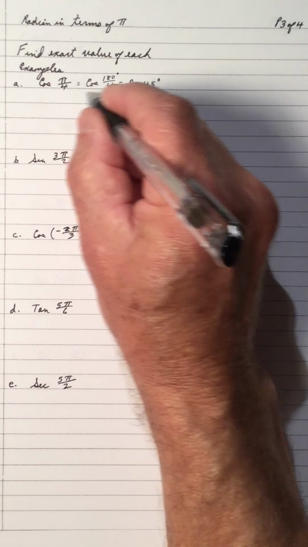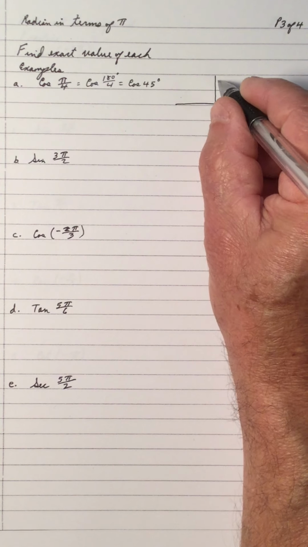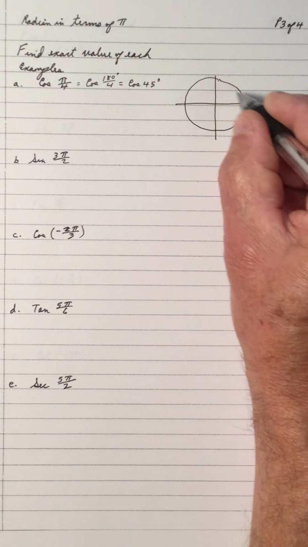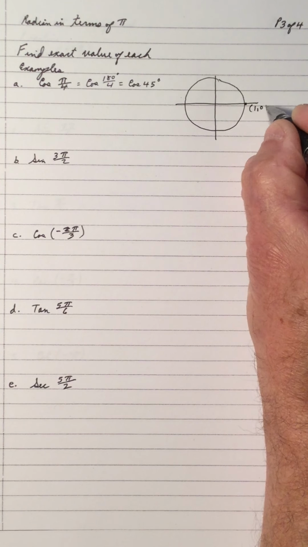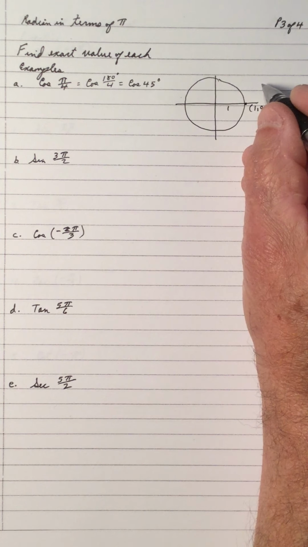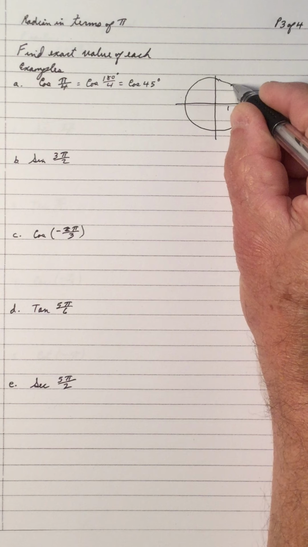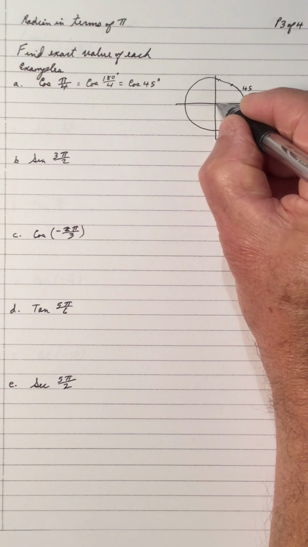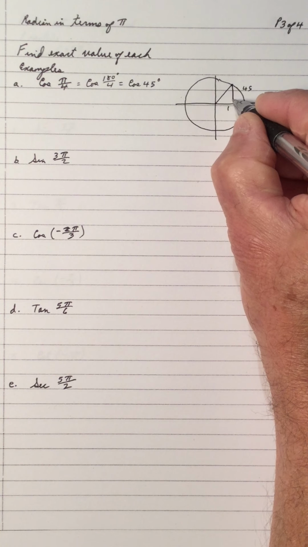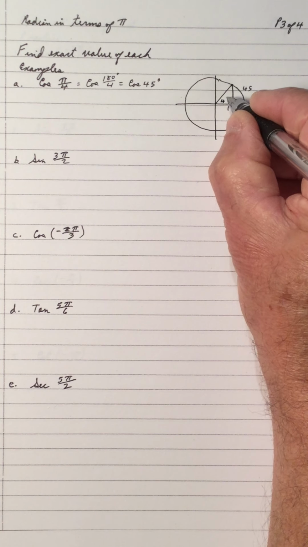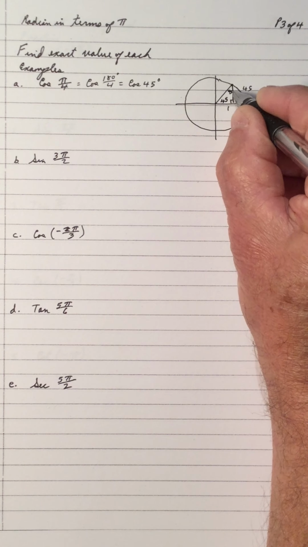So if I draw a circle, here it comes. I start from this point right here, which is (1, 0), because the radius of the circle is 1. And I plot 45 degrees on the arc. So there's a 45-degree rotation. The terminal arm goes up to there, and we drop a perpendicular to the x-axis. So this angle is 45, the reference angle. So this angle is 45 also.